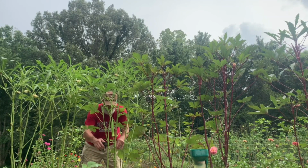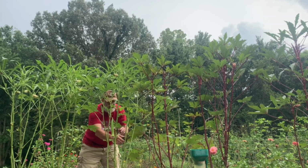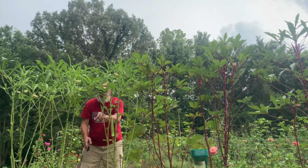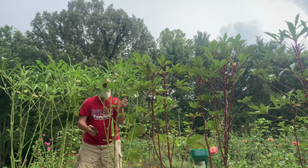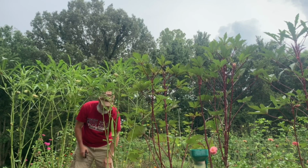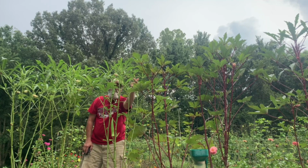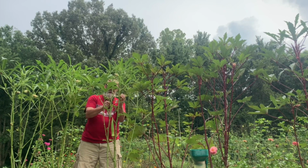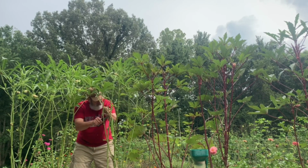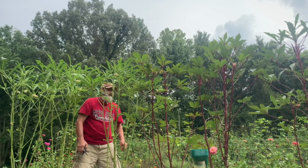So anyway, like I was saying, all these low limbs like this, they don't need to be on there. They're not doing anything but zapping the juice from the plant. Plus it helps to get them out of your way, helps to get to the okra. That's just what we do. You can do what you want to do, but that's what we do, because they produce as they go up, and so down here, they're not going to be producing anymore. So the taller they get, you can see all the flowers up here and the new okra coming in. So there's no need for the lower limbs to be on here. Plus, I like cutting them out of my way. They're kind of prickly. They poke you.